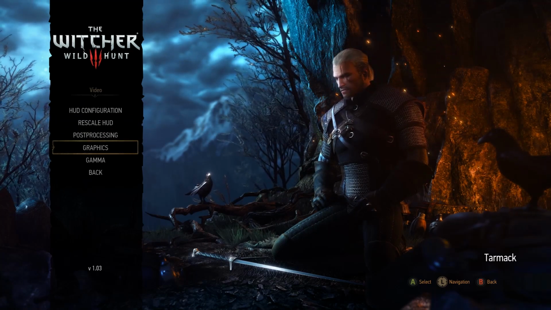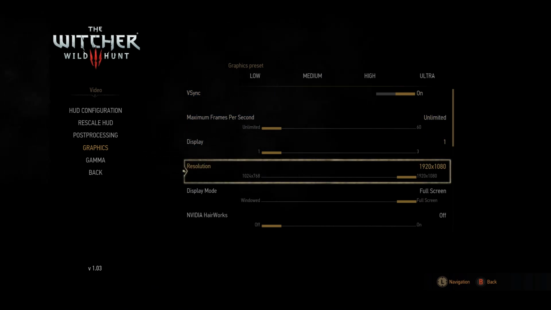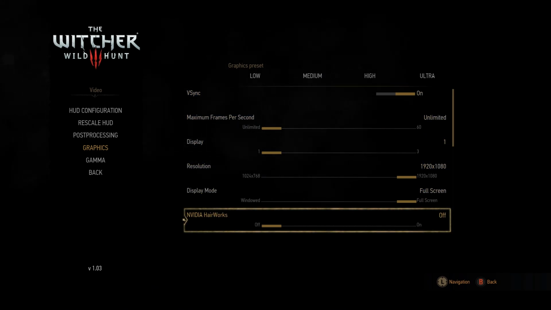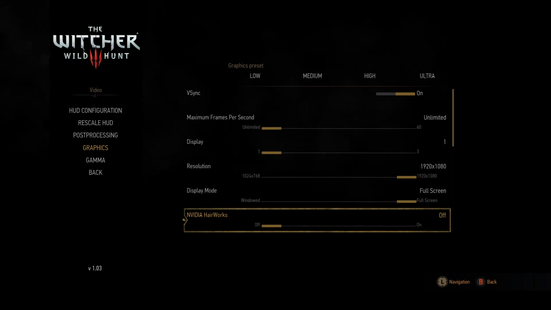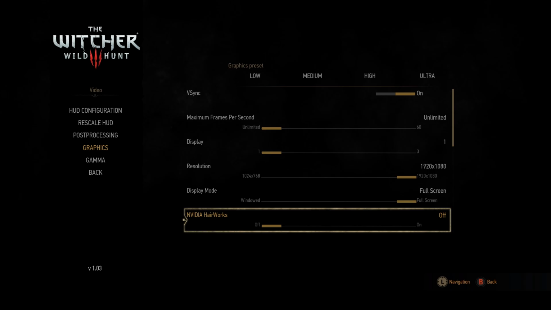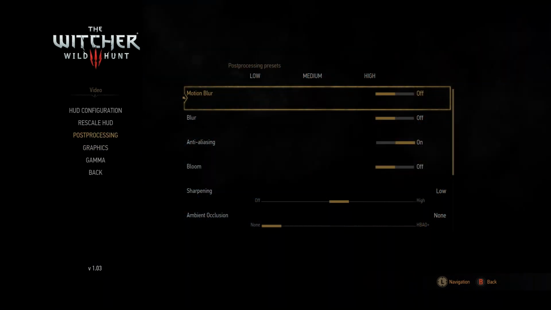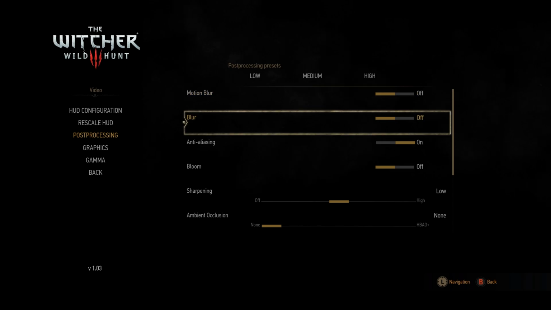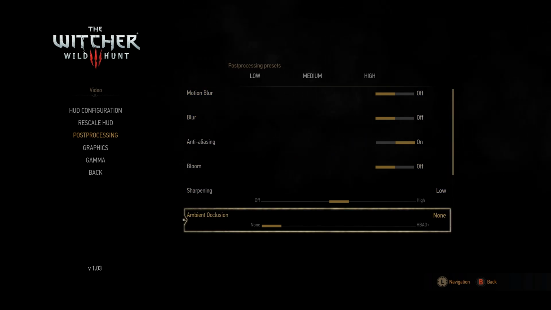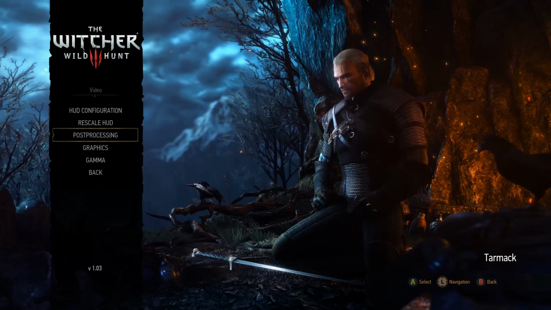We're going to be going through the graphic settings. Everything is going to be played on Ultra, with one exception in the NVIDIA Hairworks, because it destroys the frame rate from everything that I've read and from what I've seen myself, just in quick little tests that I've done. So I'm going to leave that off. Beyond that, post-processing, we're leaving blur, motion blur, and bloom off, and I'm not big on ambient occlusion. So everything else, we should get a solid 60 frames per second.